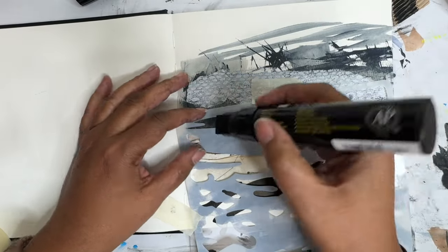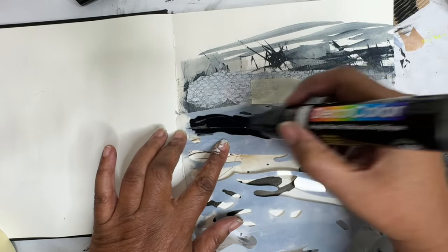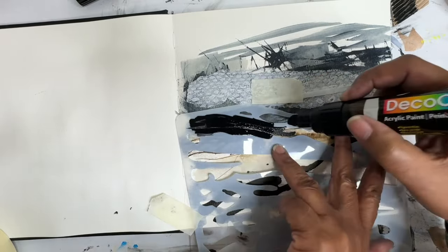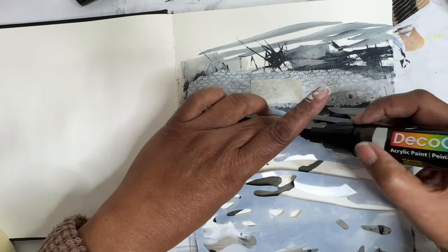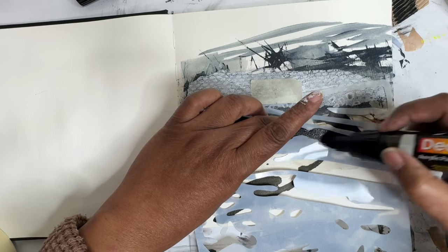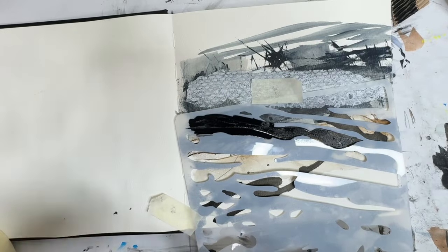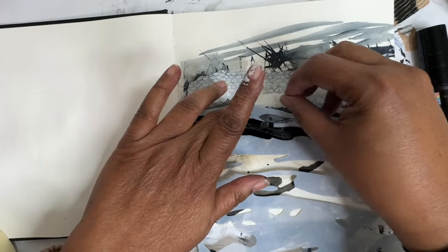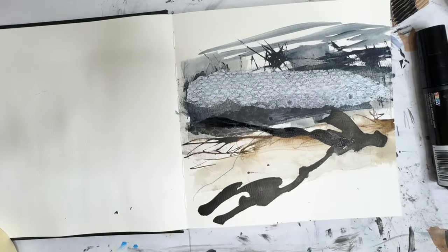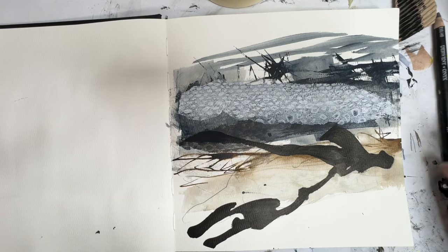We got another stencil to play with from the same set. I'm gonna overlap it just a little bit. Oh my God, it's so skinny — it's like I'm doing surgery. I just wanted one more line through there to kind of bring it up. Oh yeah, I like that — maybe a little thicker. I like that. I think that is really cool, but I kind of want to bring these lines through here.